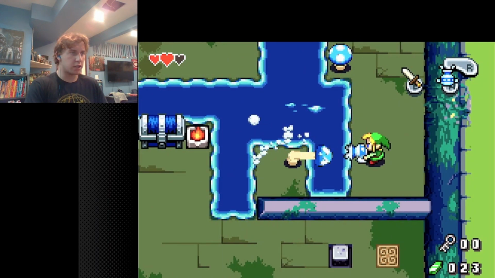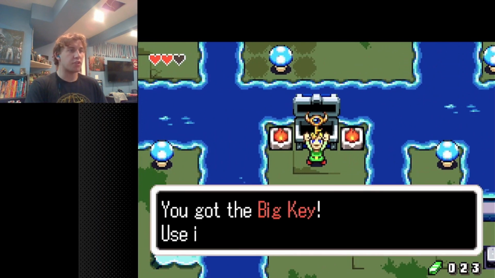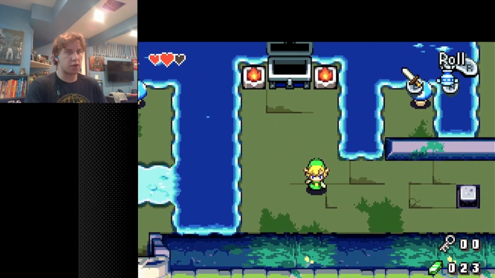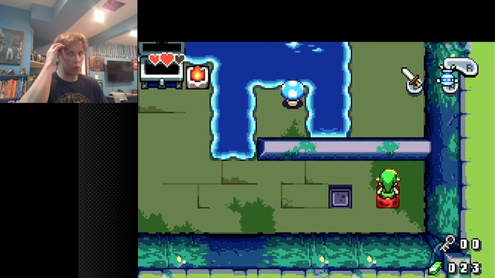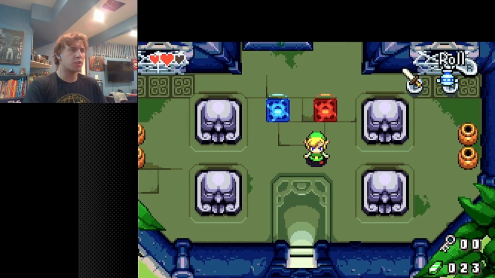Okay, I died. Let's back up. Alright, what is this? You got the big key. Okay, so I killed the mini boss. That was the first boss. So the actual temple boss is coming up. So where is this going to take us? Takes us here. Oh, this is back to the entrance.